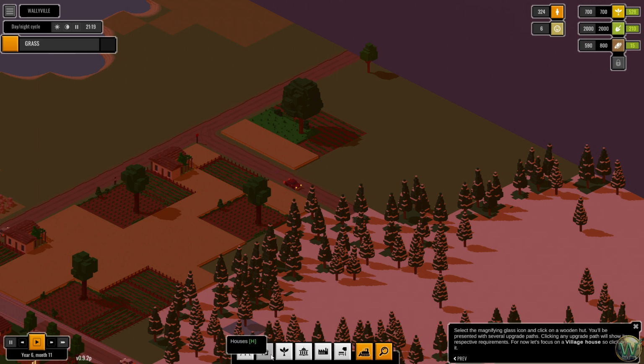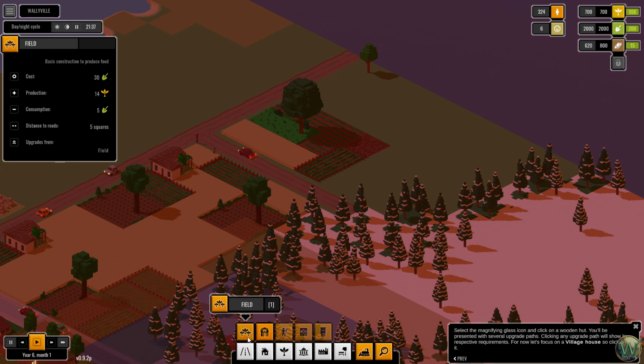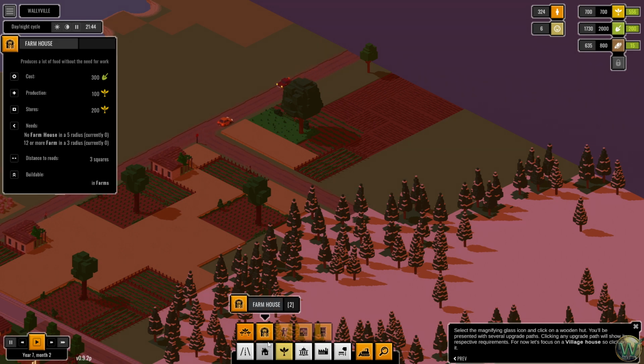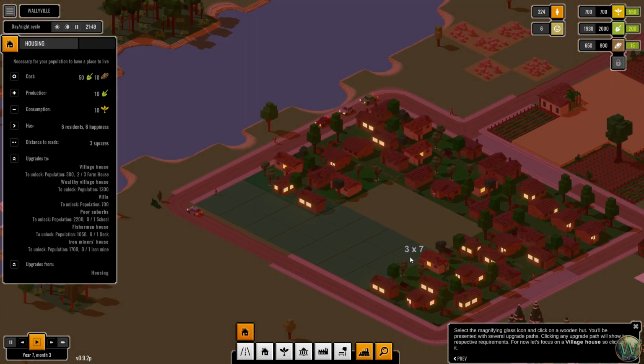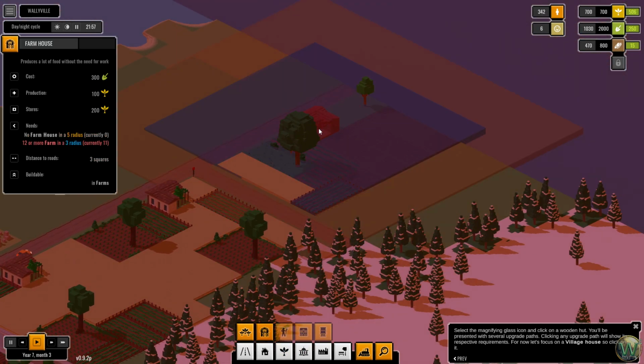Oh, I only built 9. Well, that's why I'm not getting more. There we go. Come on, build the last one. Why? Got too much farm built now. Need to build some more housing. Let's go ahead and build housing while we're waiting for that to finish. Let's put some more population in here. Why are you not upgrading? There we go. Okay.